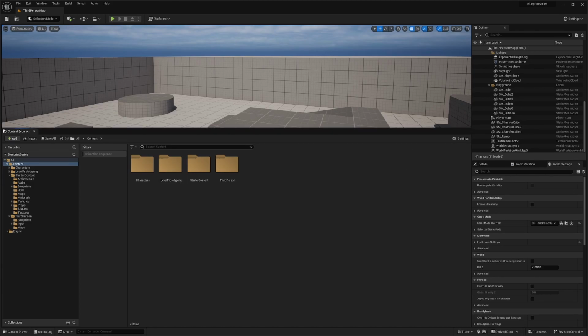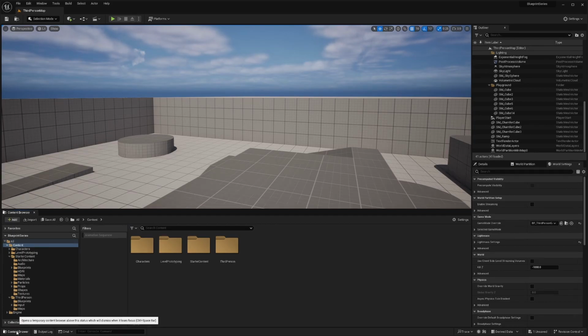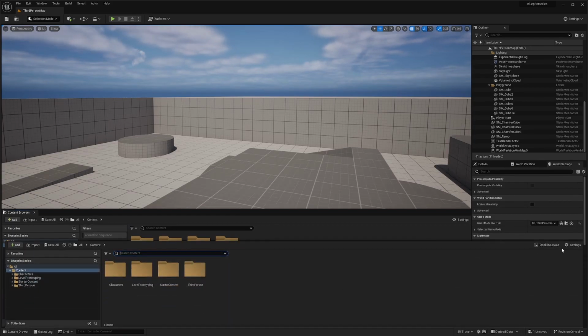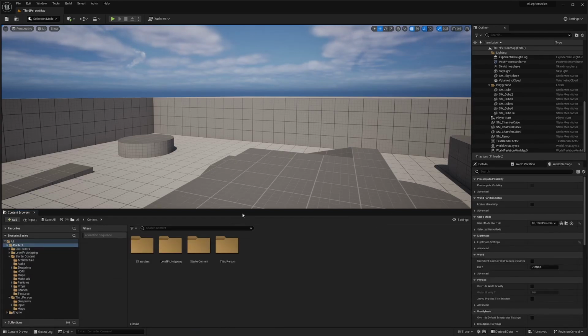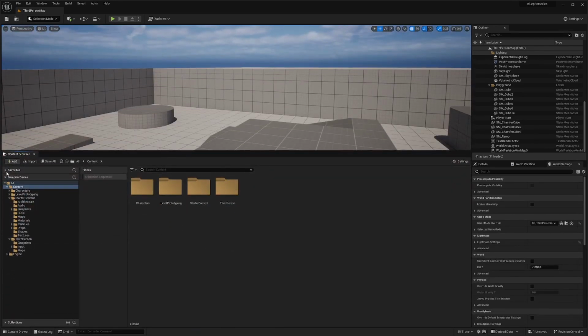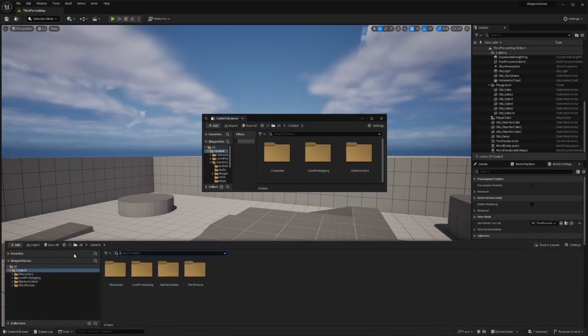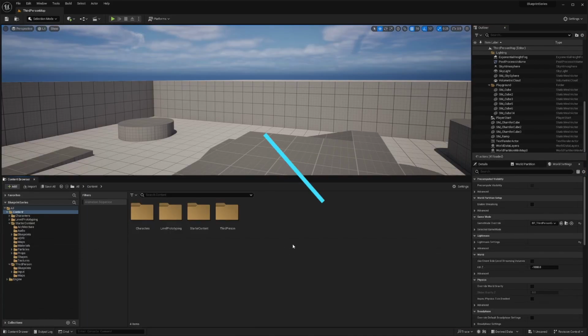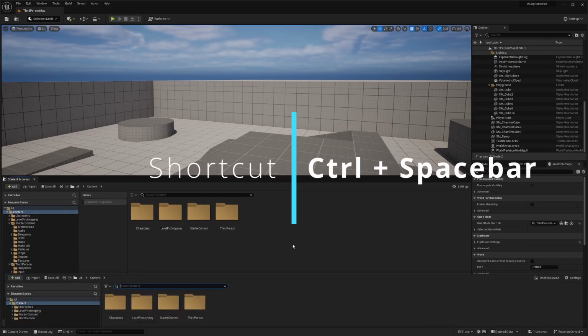First up, let's talk about the content browser in Unreal Engine. This is your main hub for all assets within your project, and you can open it by simply hitting the content drawer in your bottom left, and you're able to click this button to dock it in the layout. I personally just left mine docked here. If you do need multiple open, you can drag it out. You can have multiple content layers open, and a shortcut for this is Control Spacebar.